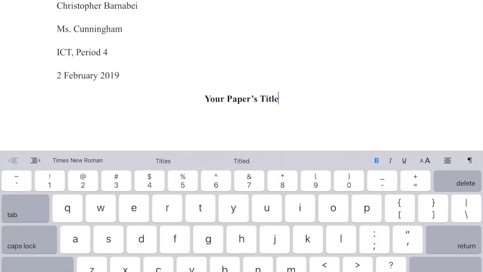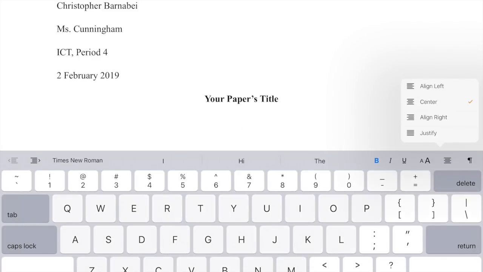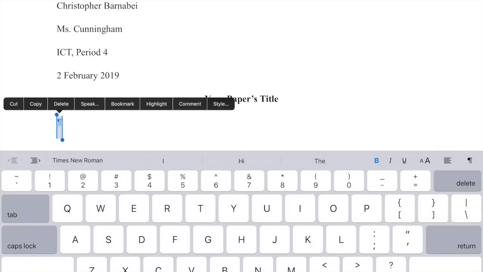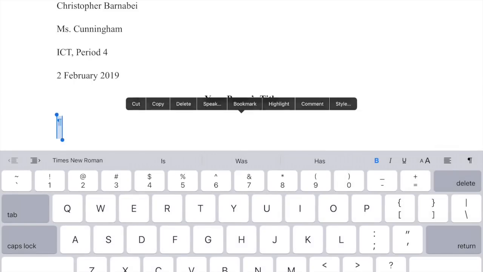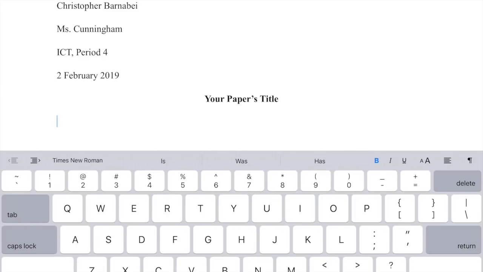Now that you have your title, there's only one thing left to do, which is write the rest of the paper, starting with your first paragraph. So let's begin. So here we're going to press the return key. You guessed it, only press that one time. We are aligned in the center. We want to align it left right now. So select your align tool above the delete key. Select align left. That takes you back to the left-hand side. We don't want to be in bold anymore, so deselect bold.